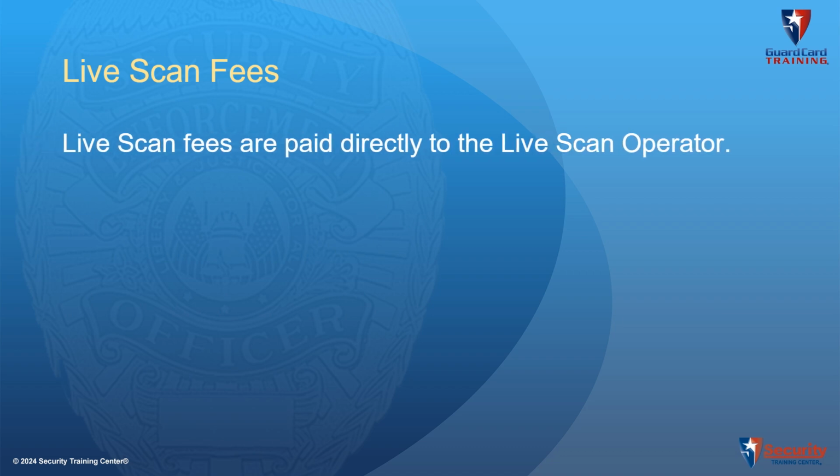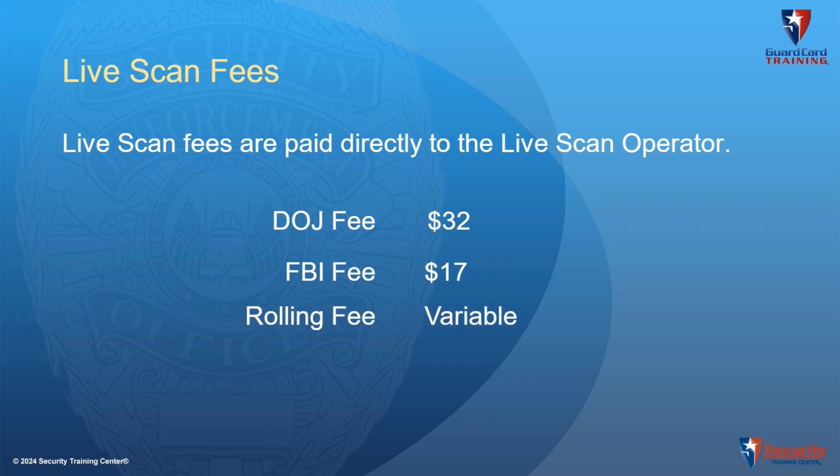LiveScan fees are paid directly to the LiveScan operator. There is a DOJ fingerprint processing fee of $32. There is an FBI fingerprint processing fee of $17. Plus, there is a processing fee or rolling fee charged by the LiveScan operator. This fee varies based upon the LiveScan operator. So, the total is $49 plus the rolling fee.